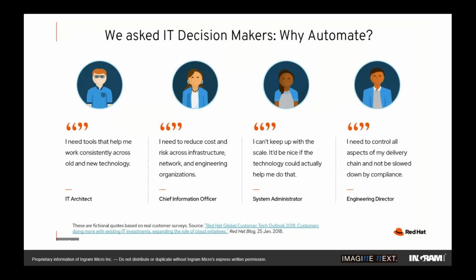If you look at the four main key decision makers and their points of view, let's walk through them one by one. The first one, what you see on the screen, is the IT architect. Most organizations may or may not have one architect. He's the one trying to find the latest and greatest tools or software available on the market, which will be helpful for each and every organization. Normally the IT architect searches for the software, identifies it, downloads it, and does all the testing. Once he identifies something useful for the organization, something that makes sense, he will introduce it and tell the features to the wider audience or the decision makers within the organization itself.